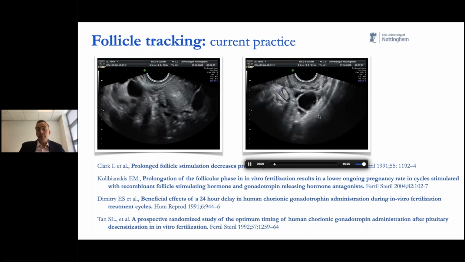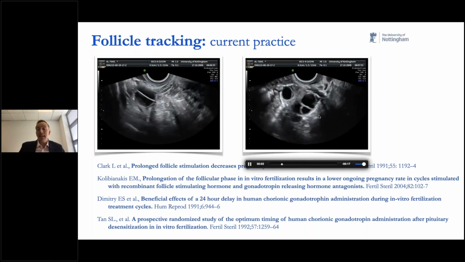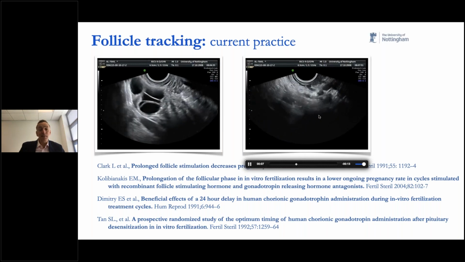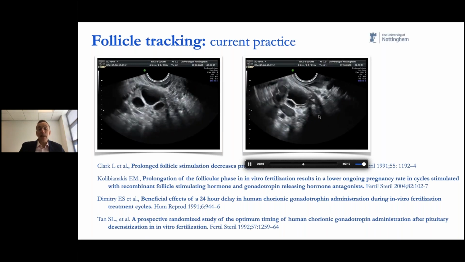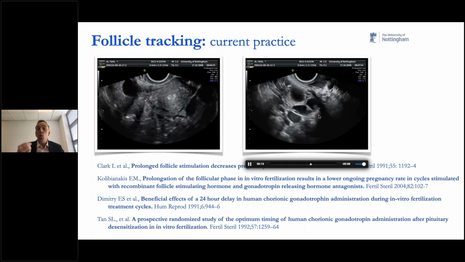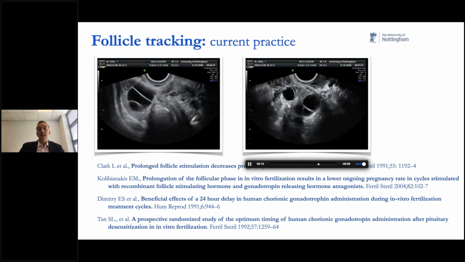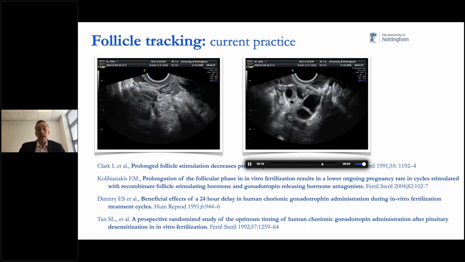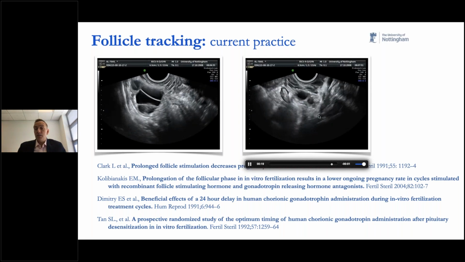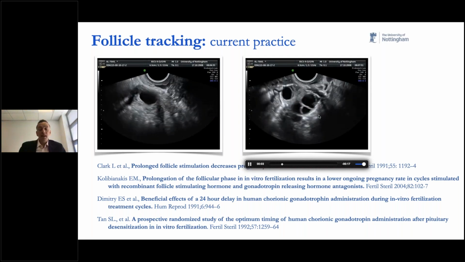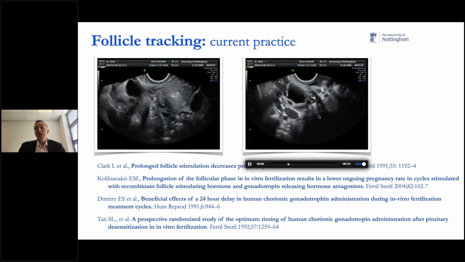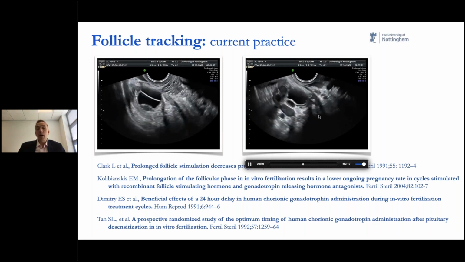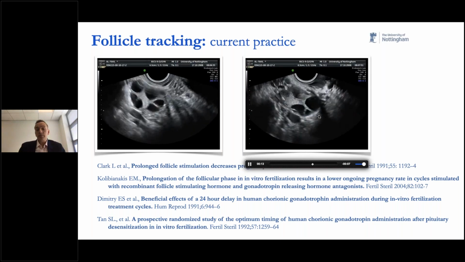So follicle tracking, we've been doing it for years. 1985 was the first transvaginal follicle tracking scan. It started in Dallenbach in New York, was monitoring. It's still debatable how many follicles you need and what size they should get to. 17 millimeters, 18 millimeters. There are very few studies, and I show you just 4 here, that some suggest prolonging stimulation is beneficial, some say it makes no difference, and so on. So despite having done thousands and thousands, millions of cycles of IVF, there's still no universal agreement of when is an ideal time to trigger a patient.